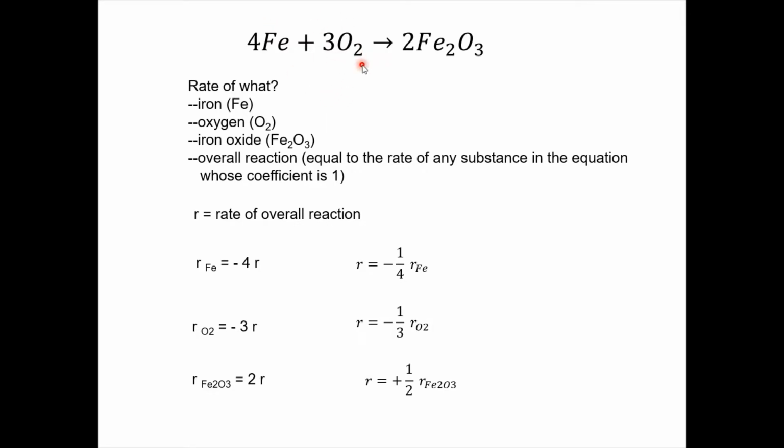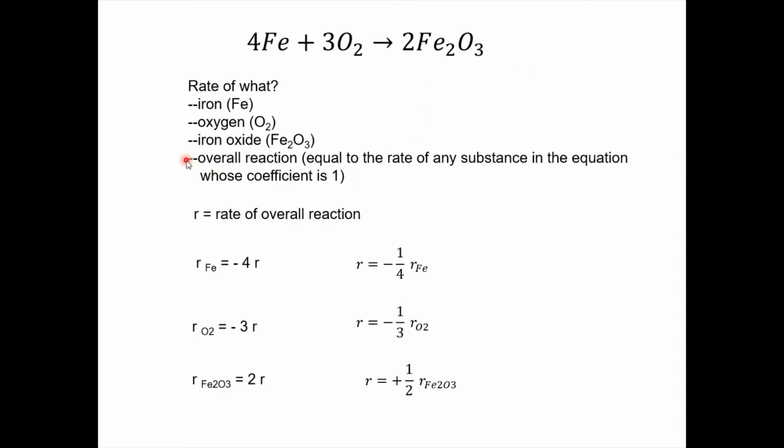You don't necessarily need to know how to do the calculations. I'm just going over them right now, but just to let you know that the reaction rate for iron is different than the reaction rate for oxygen. And it's going to be different for the reaction rate of Fe2O3. In those 6 months where the 4 moles of iron were used up, they turned into 2 moles of Fe2O3. So 2 moles of Fe2O3 divided by 6 months is 1/3 of a mole of Fe2O3 formed. So each one of these substances has its own reaction rate.